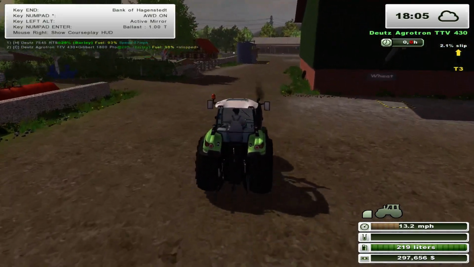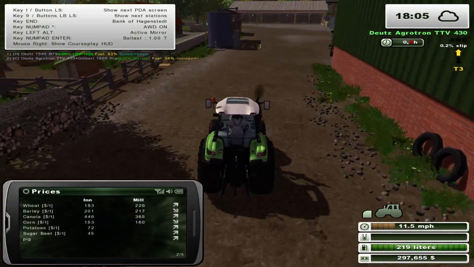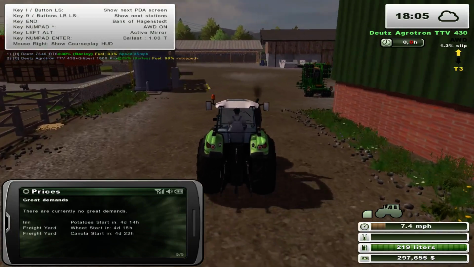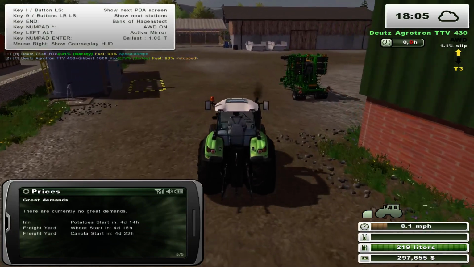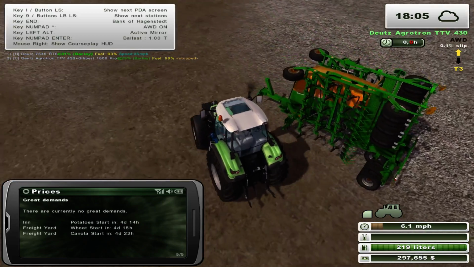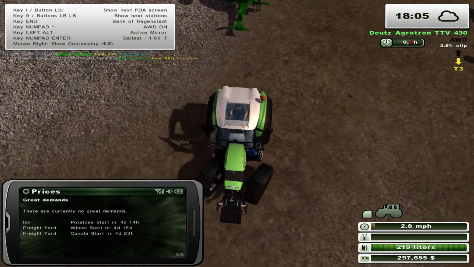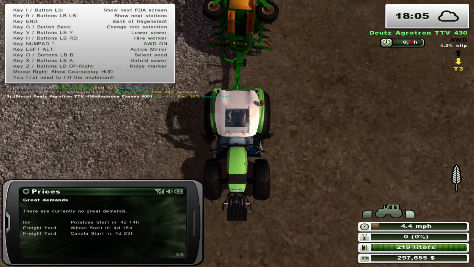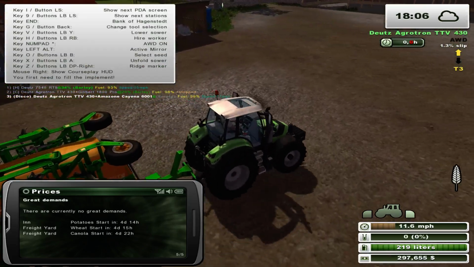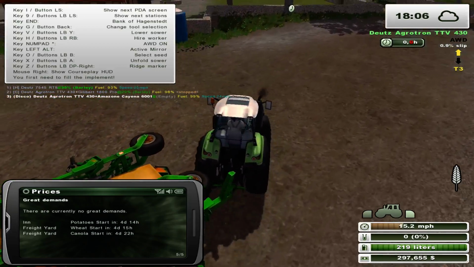At the seeder, I'm going to park by the seeds until we decide what we're going to use. What's coming up on great demand, get the money flowing. Potatoes. Now there's a challenge. Wheat and flour. It's all in 4 days anyway. Wheat and canola. We can do wheat and canola quite happily. And the default setting is wheat. Quite handy. For now, we're going to have to go foraging.